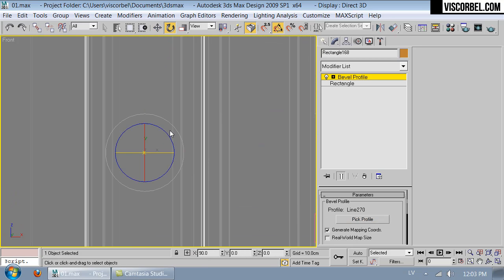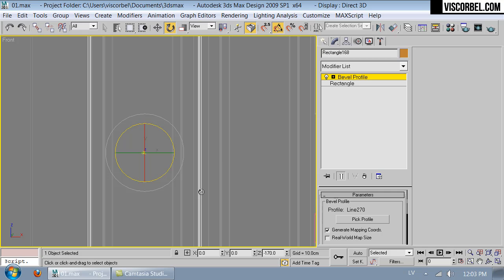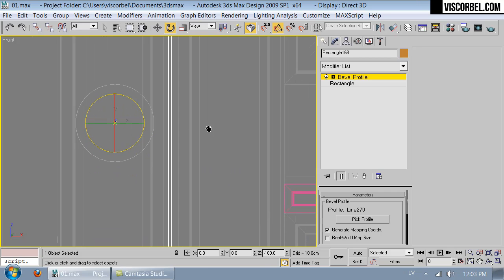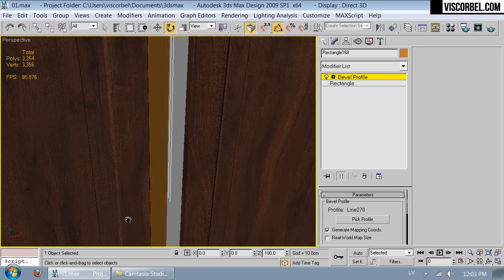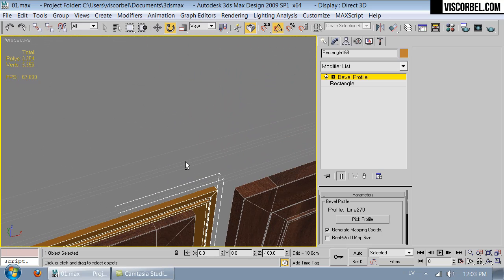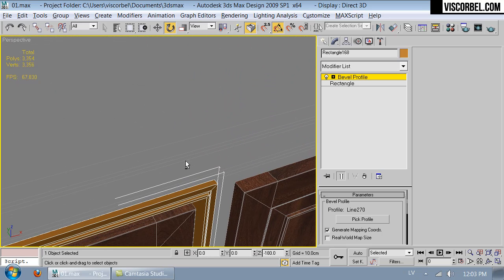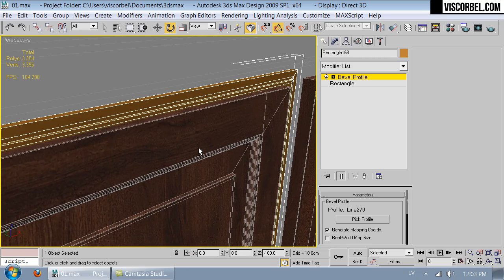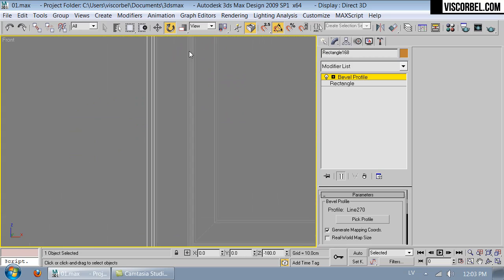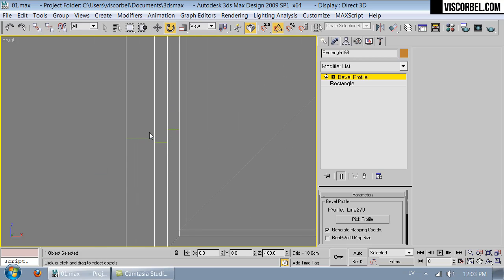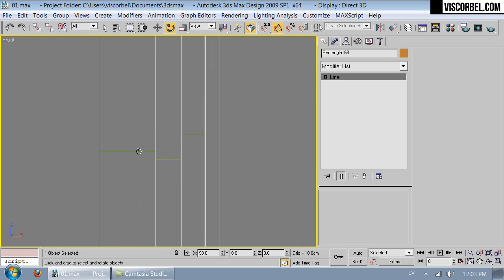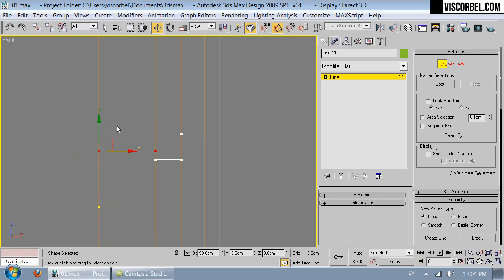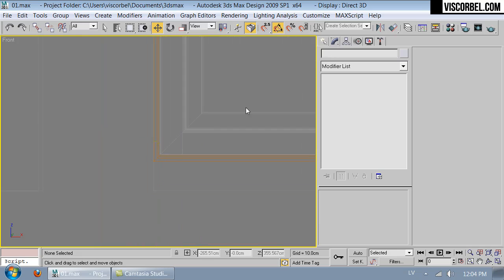Okay, again, rotate 180 degrees. Actually, let's take this profile and modify it slightly. Let's move these parts out. And this part in. Like this.